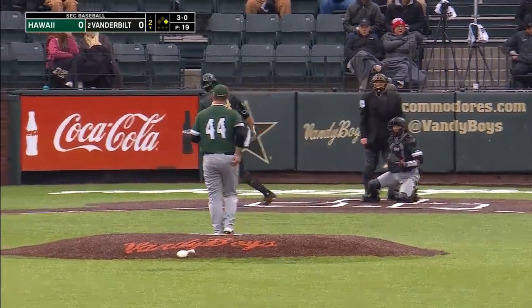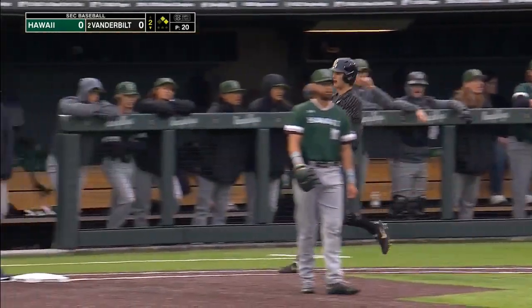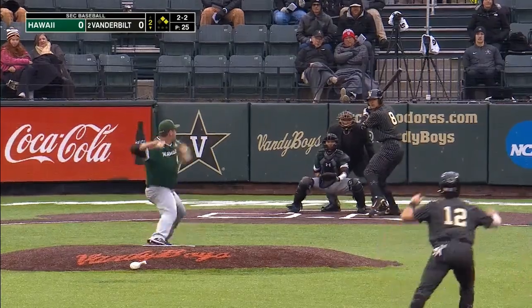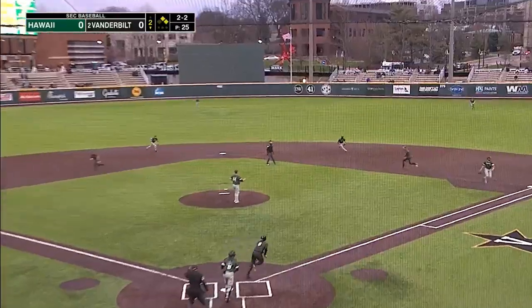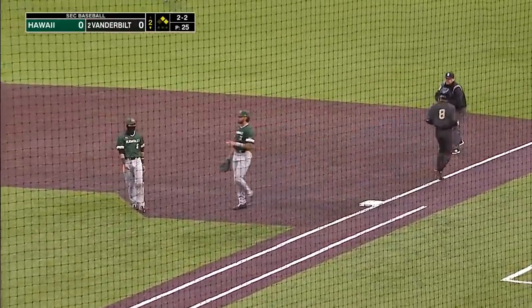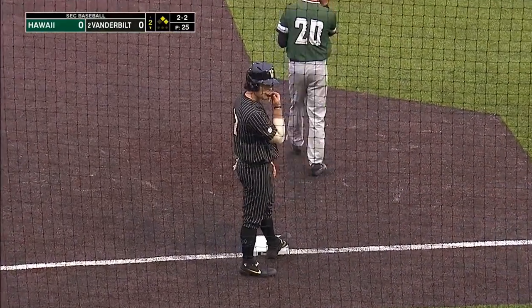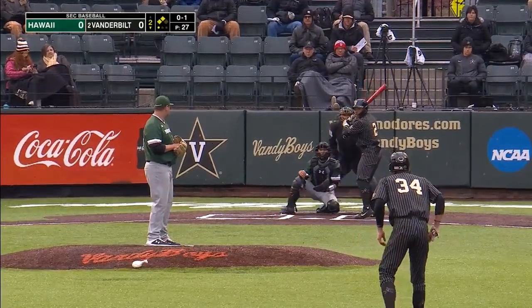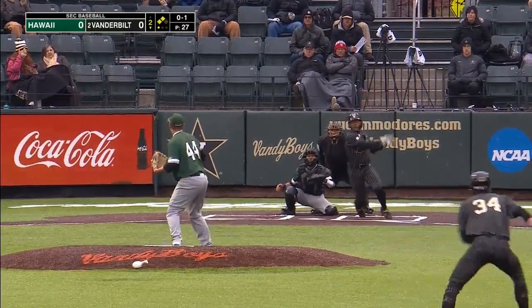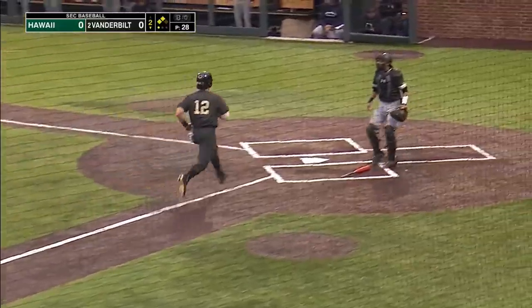Able to work around a base runner to start the first, but now has him at first and second. He issues his first... A lot of raw talent there. Big bouncer right side on 2-2. The only play will be to first as the runners move up on the bounce out by Thomas. Second and third for Harrison Ray. Polson to the plate. Liner right center gets down. Going to bring in two.